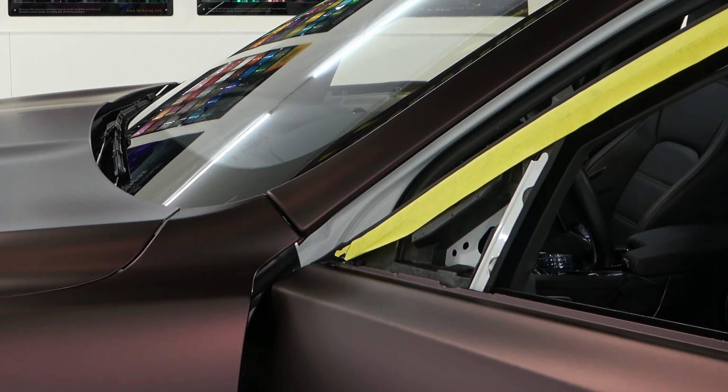Now, right here is where I'm going to do a cut and fold, right where it's getting bunched up. Let's check out the bottom right here. That should all be really nice too. So I'm going to do a cut and fold on the very bottom here as well.